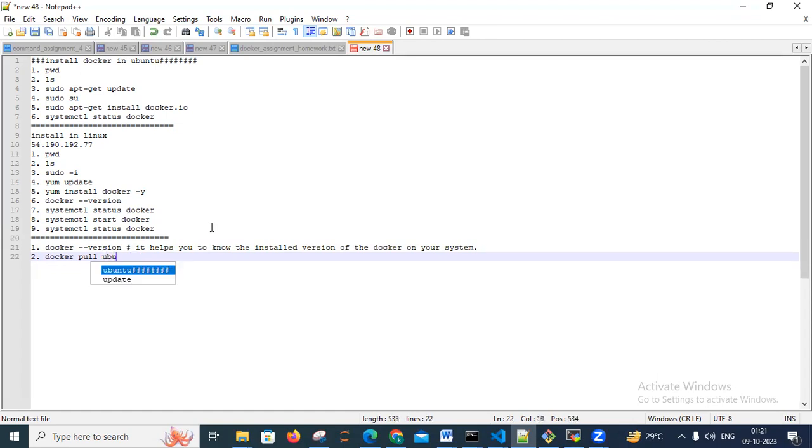Here I have used Ubuntu. So from where is it pulling the image? The docker pull image is from the dockerHub.